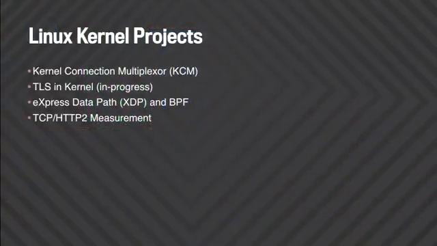If you know, a TCP socket is a byte stream API. So a KCM socket is a message-based API. Instead of giving you byte by byte, it will parse the message and give the application the whole message in one shot. Another one we are working on is putting TLS in the kernel. Oh, by the way, TLS in the kernel is being worked on by Dave.